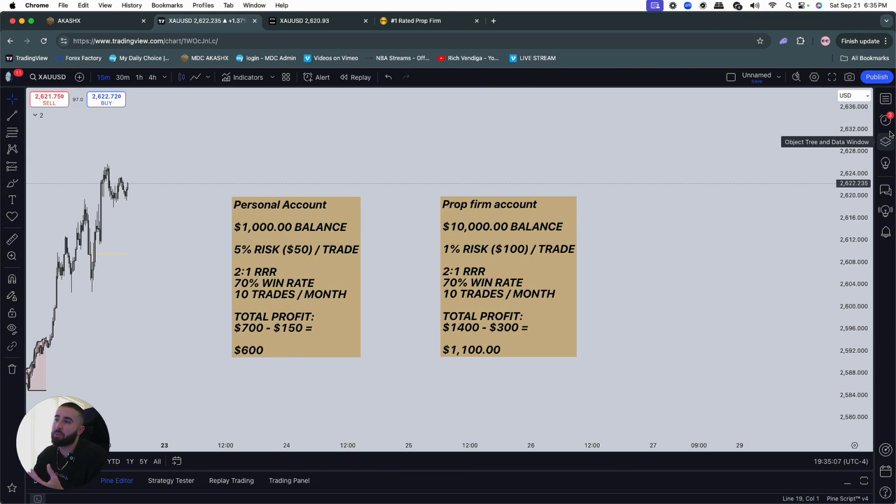So I always recommend that you start off on a demo account and smaller capital until you start to realize what your performance really is. Whether you're taking tap to trades, whether you're taking trade alerts, whether you're taking your own trades, or a mixture of all 3, you're probably going to take more than 10 trades a month, right? So you can start to calculate, on a monthly basis, maybe you're taking 20 trades, 30 trades. The more trades you're taking, you're probably going to have to drop your risk, because at the end of the day, we're always, again, focused so much on the profit, which is why we trade. But you have to look at what can your account handle, right?